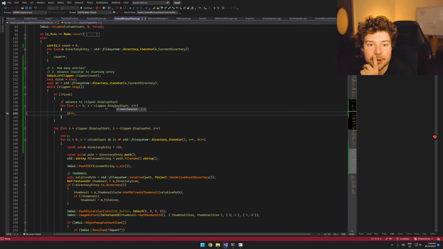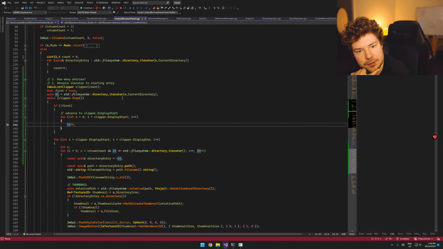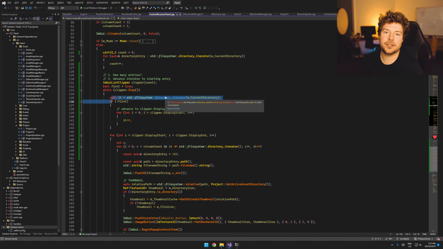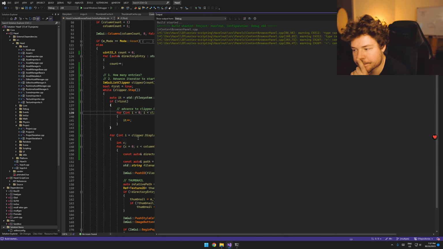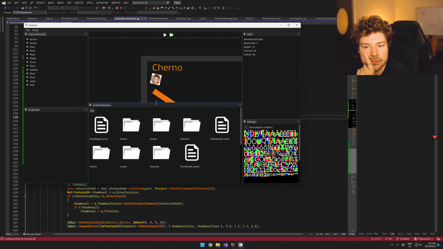Okay, so this isn't working because it hit the end of the iterator. So first is false now. Display start is 1 apparently. I mean, that's a bit weird. We never reset the iterator. So I think the iterator should be here. Yeah, it should be. That might have been a promising crash, actually. Well, it's all here. And also, we don't have 7. We have 5.